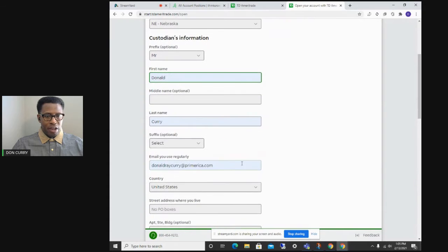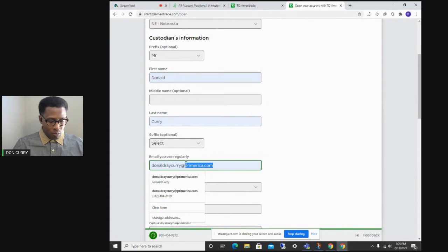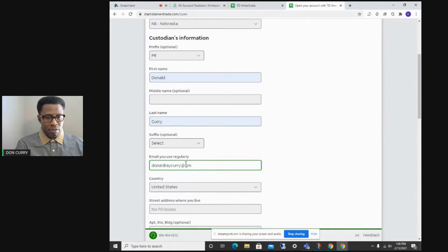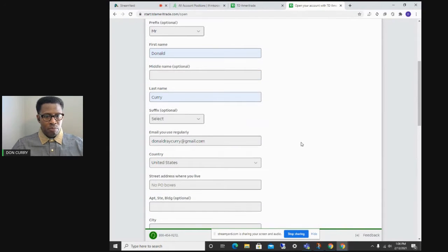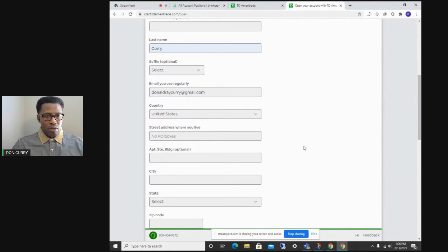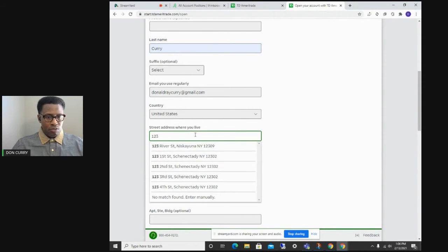I already pretty much have that on autopilot from my gallivanting around the internet, signing up for things that I probably should not be, and spending money. So you're going to put in a regularly used email address, and the address in which you live. Just for the sake of this demonstration, I'm going to put in 123 Omaha Street.